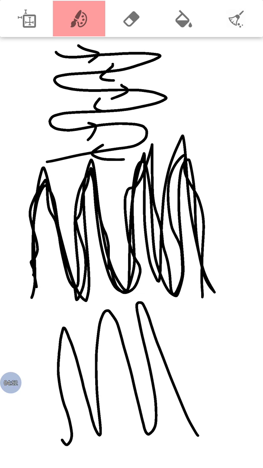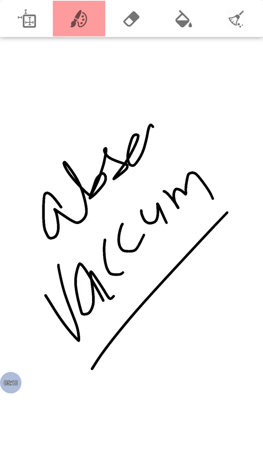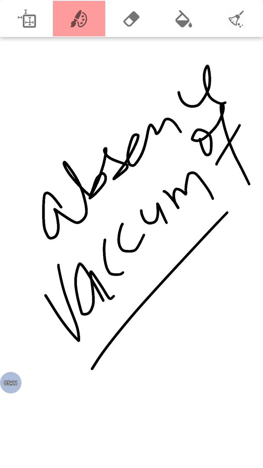Now the second thing that you do is try to suck in all the air. We know that we are surrounded by air everywhere, right? We cannot see it, but we know it is there. We can feel it, right? So you just need to create a vacuum in the glass. What does the word vacuum mean? Vacuum means absence of air, complete absence of air. Complete absence of air is called vacuum.